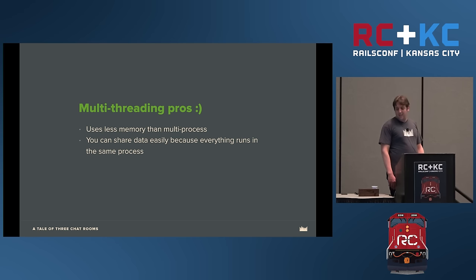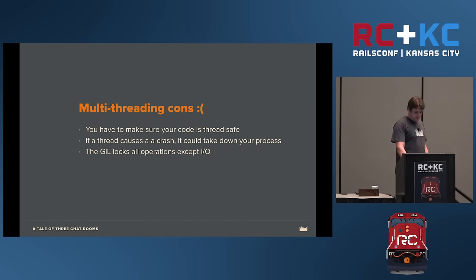So the positive side of this is that it uses a lot less memory per connection than multiprocess, and you can share data easily. So you don't need to set up all this communication between the processes. You can basically just have an array that's stored in a central location, and the whole thing will just work. Well, you do have to make sure that your code is thread safe, and it doesn't make any sense for CPU intensive operations, since these will only run in a single thread at the same time anyway, which is rare in webland, so it's usually not that much of an issue. I skipped one. If a thread crashes, there is a possibility that the whole process crashes, and then basically the whole thing is gone because there's no master process making sure that it gets started again.